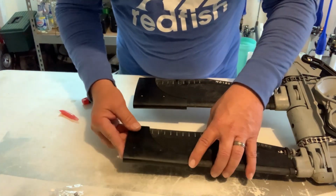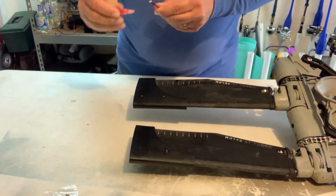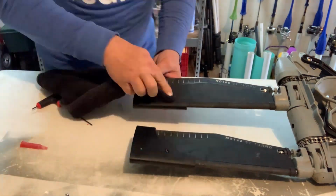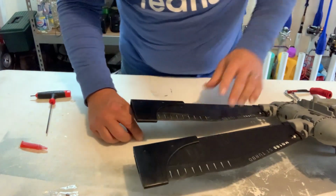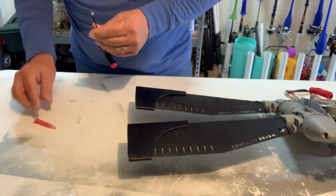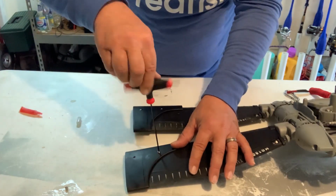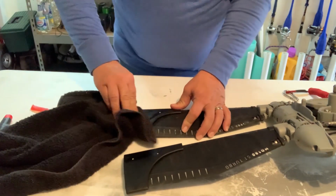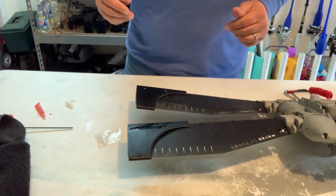Two. Let's flip it over and do the other side. There we go. Nice and secure. Done. Easy for cheesy. All right.